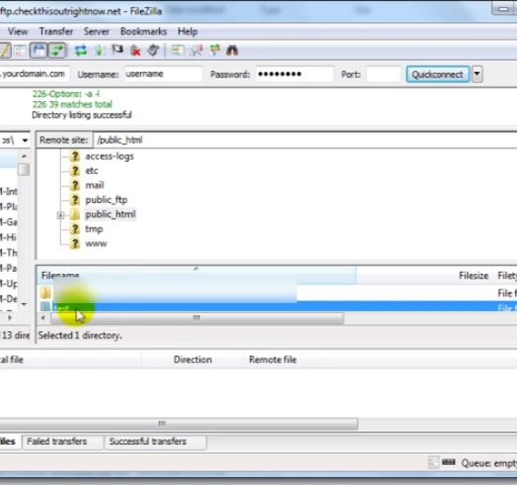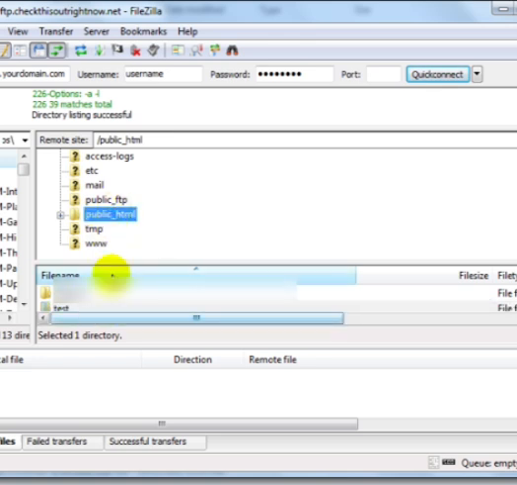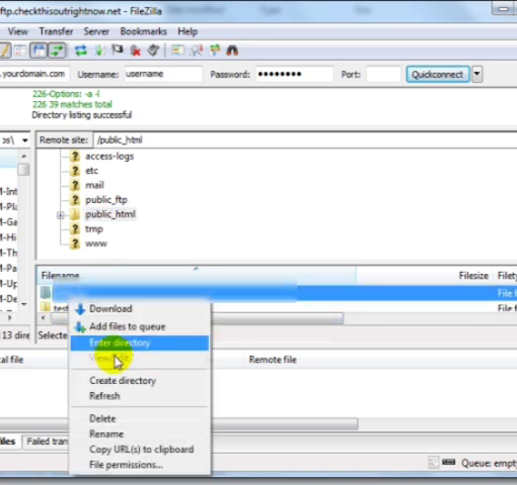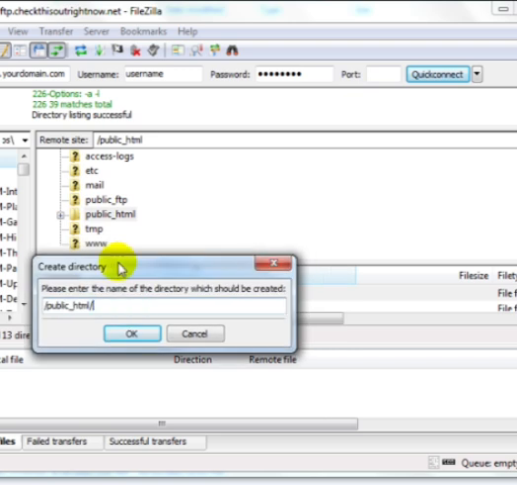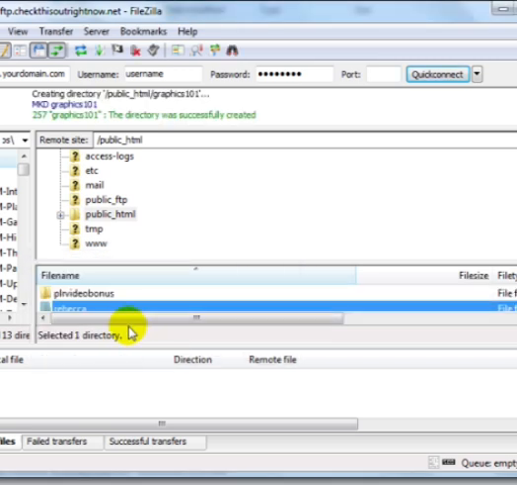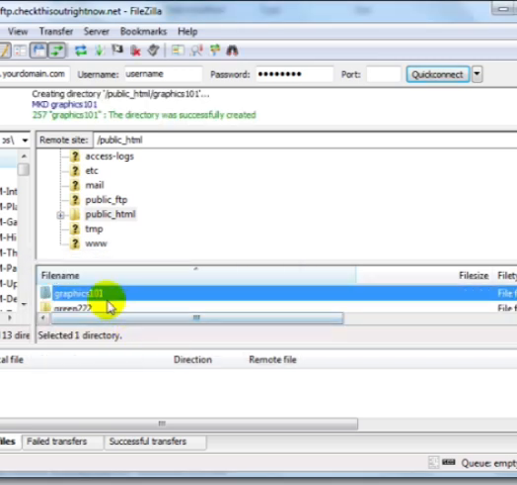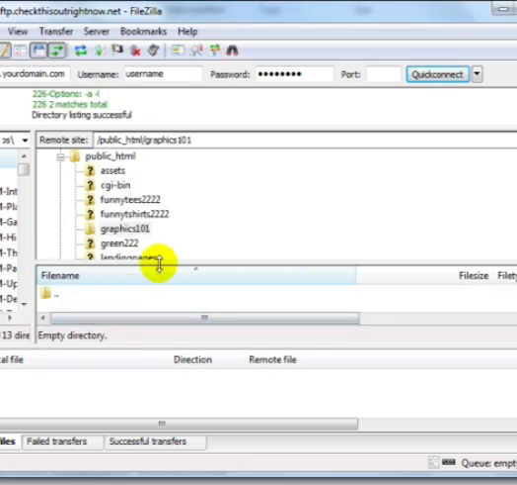For most of you, you'll be uploading your files to this folder here. But for me, because I'm creating a subfolder, I'm going to right click on Create Directory, and simply call that graphics101. Because remember, I saved it to checkthisoutrightnow.net/graphics101. That's where my sales page is going to be. So I'm going to click on OK and go into that folder.